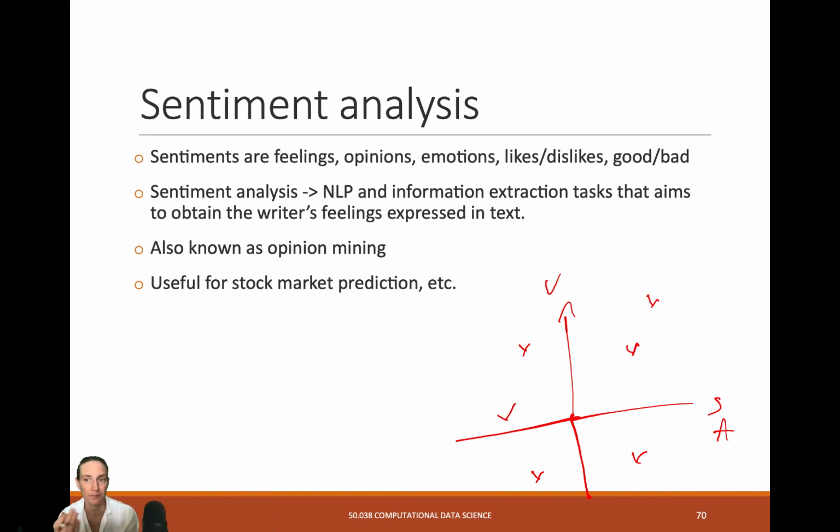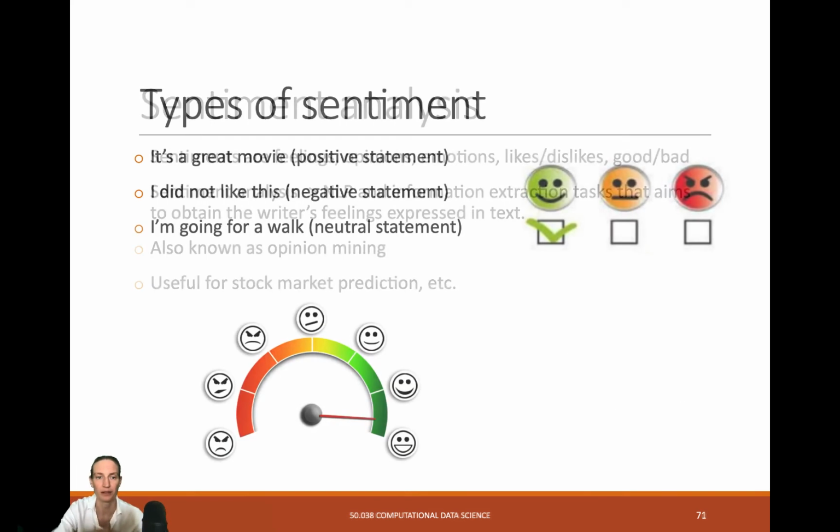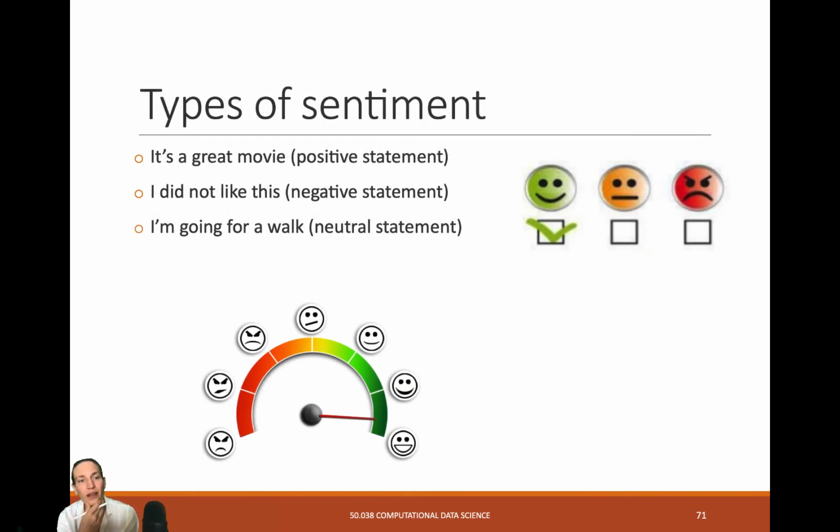Let's say, actually, I don't know if I put this in there, so let's wait for a second. As I said, we can have binary sentiments, we can have multiple categories with neutral, or we can have a whole scale. Or we can use something like our valence arousal model. Before you do your task, have a look at how to best represent your output and what you need to know.